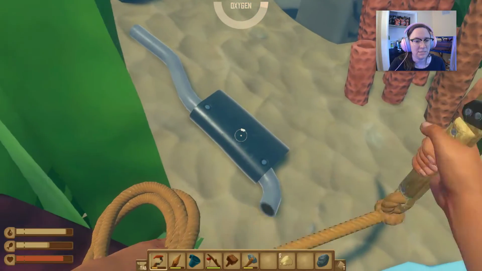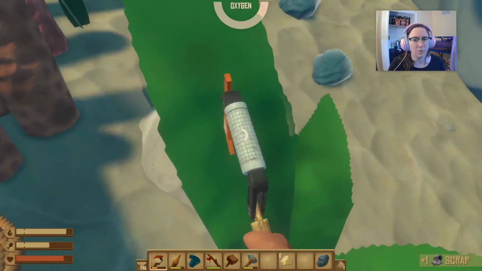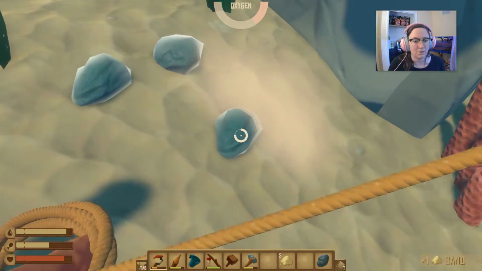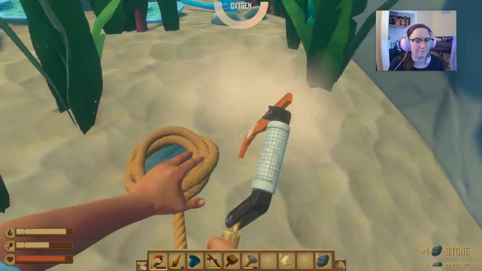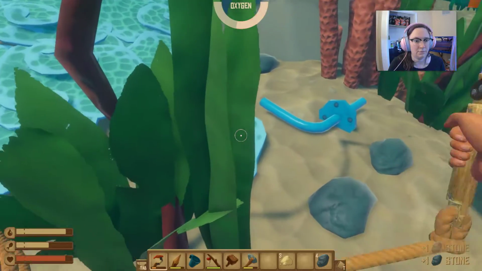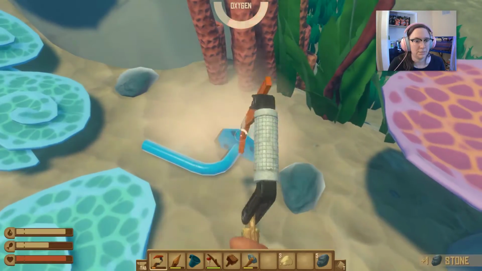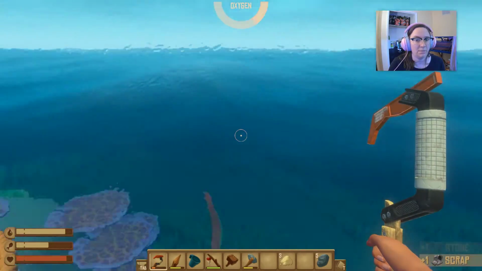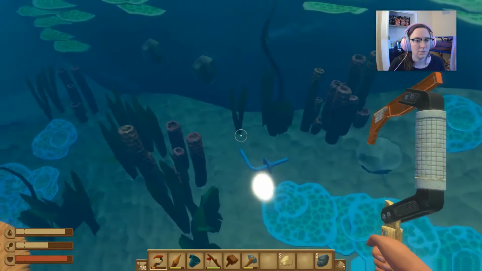Okay, the reason we need sand is so we can make bricks, so that we can build a forge, and that gets us all the really good stuff. So, here we go. We're gonna get some more of these, some more metal. Right by the surface, it's not a big deal. Stop freaking out. Stop freaking out.